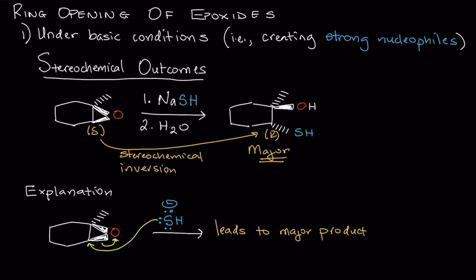Here, you have your SH minus nucleophile attacking the secondary carbon in an SN2 fashion. And recall that for your SN2, the nucleophile attacks at the backside with respect to the leaving group, which in this case is your epoxide oxygen. And so if your sulfur nucleophile is attacking from the backside, with this particular stereo configuration of your epoxide, you should expect your SH to add on from behind with respect to your OH on your ring. And so you should expect, in many ways, a trans configuration of your OH with respect to your nucleophile.